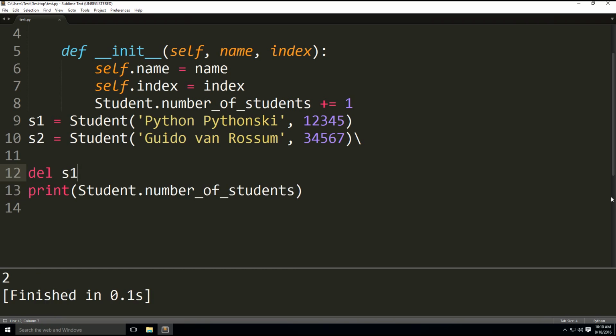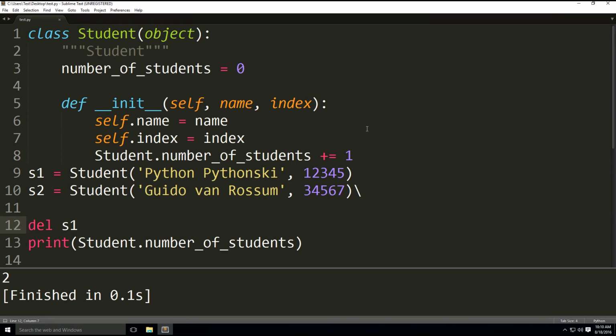So the purpose of the destructor is to release the resources and ensure the adequate functioning of the program. The destructor for our class should decrement the number of students when a student is deleted. So we have to add another method.